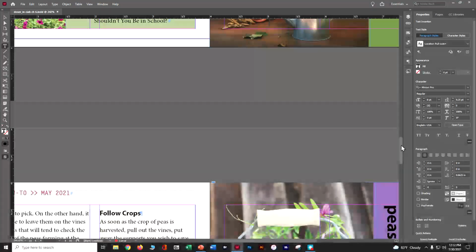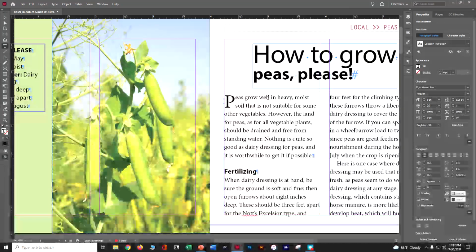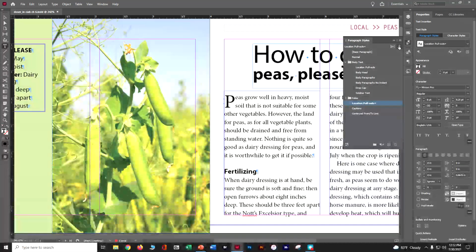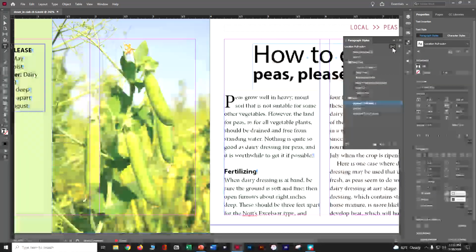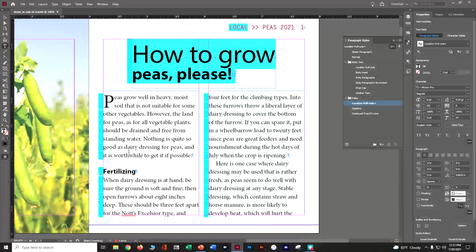because we've overridden our styles because we've told things like now we want it to be on the baseline grid. We've told it not to hyphenate. So when I go into my paragraph styles, if I do this little A+, it's going to say, okay, show me the places I've changed it. And you see all this bright blue that happens. This is how I can tell that you have overridden things and you're not using your styles correctly.